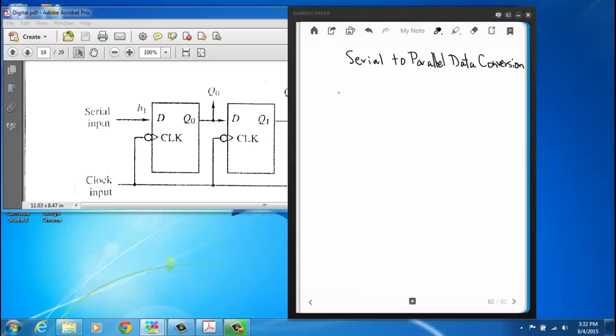Okay, because the input on our serial input is data that's displaced in time. Because on one wire we had a signal that was equal to a 0, then we clocked it, we made it a 1, we clocked it a second time, we kept it a 1, we clocked it a third time, made it a 0, clocked it a fourth time. So you see the serial input has data that's displaced in time.